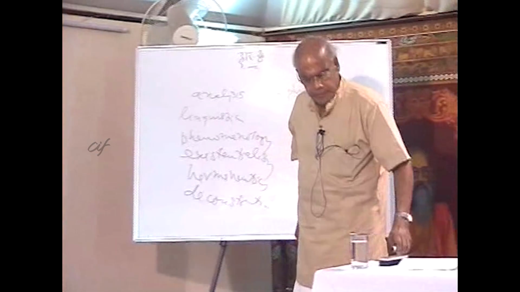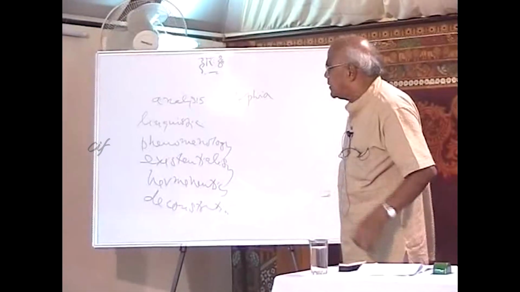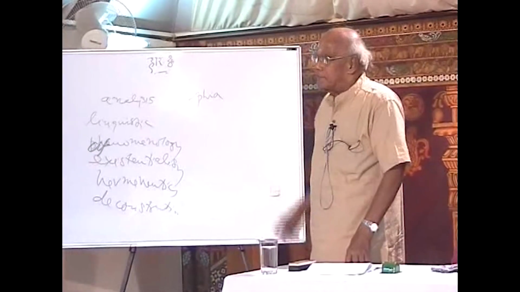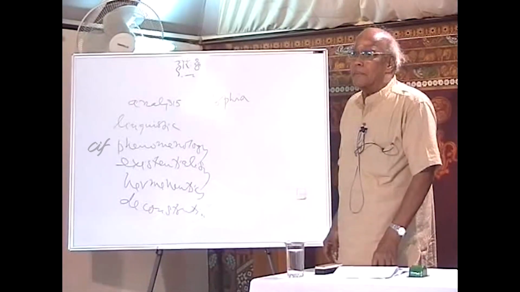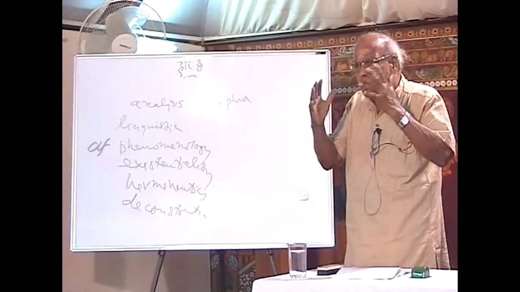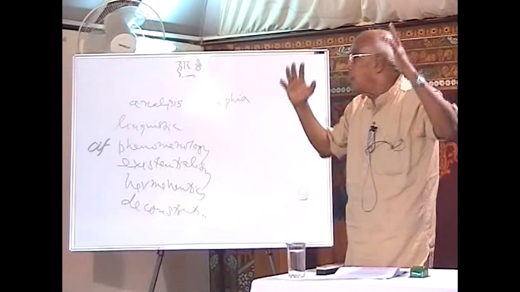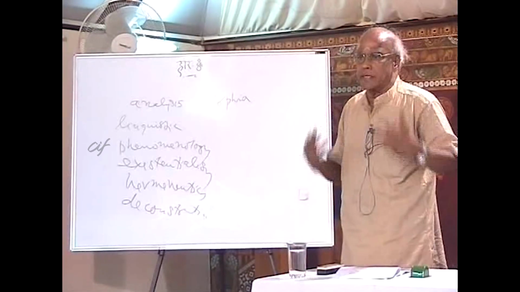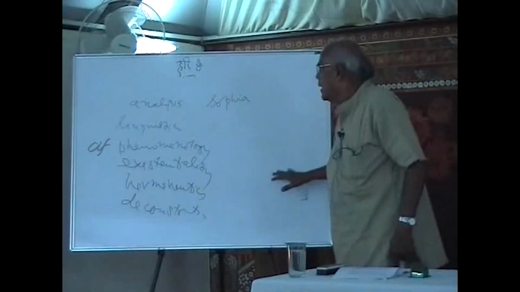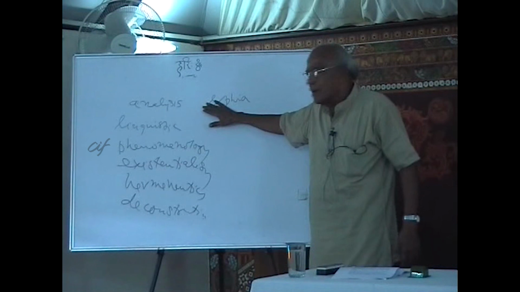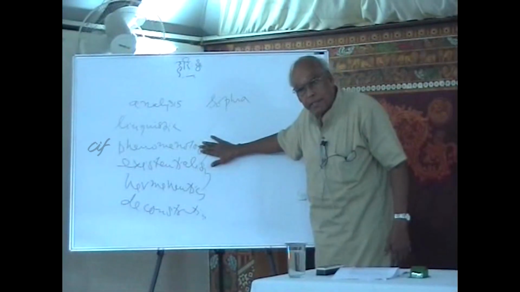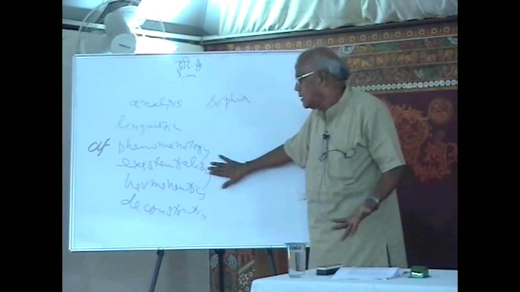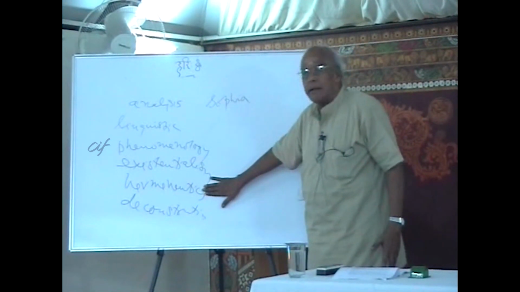So, in the West, philosophy originally meant love of wisdom. Even that meaning still holds good today. But they would like to restrict the scope of philosophy, not in a very general way, but only to certain issues, certain problems. They think they are very important. But generally speaking, we would say that analysis is important, linguistic analysis is important, this particular method in philosophy is important, existentialist analysis of the human problem is important, interpretation of the text is important, deconstruction.